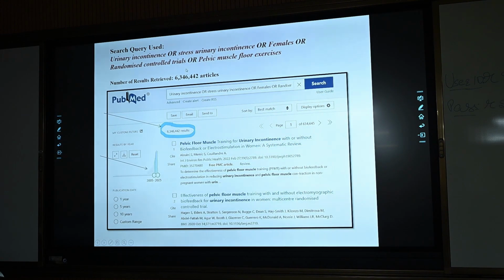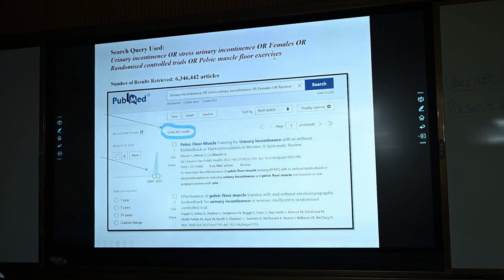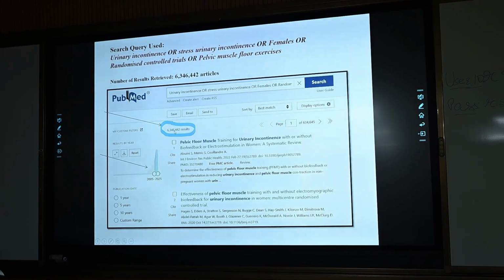This is about OR. If we are using OR, urinary incontinence or stress urinary incontinence or females, there are more than 6 lakh articles. It's not possible to evaluate 6 lakh articles. I think nobody can evaluate that. Yes, we can take the help of AI tools, but it's very difficult to evaluate because there will be a lot of heterogeneity in the literature search.